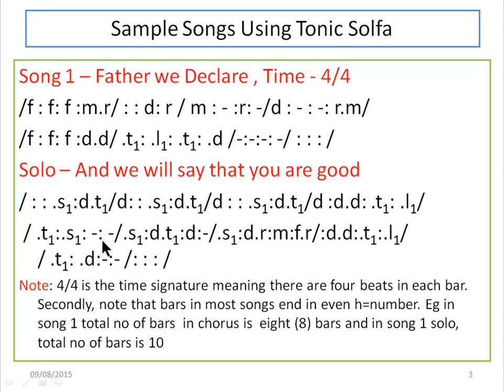So note 4/4 is a time signature, meaning there are 4 beats in each bar. Secondly, note that bars in most songs end in even number, e.g. in song 1, total number of bars in chorus is 8 bars, that is 4 at the top and 4 at the bottom. And in song 1 solo, total number of bars is 10. You can count that for yourself.